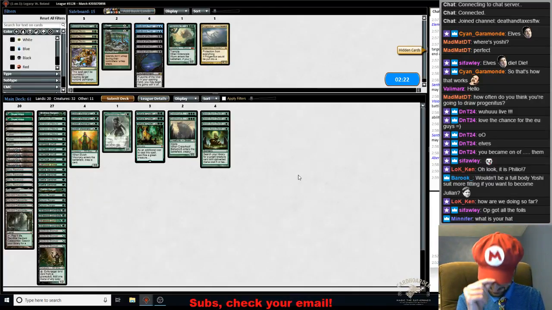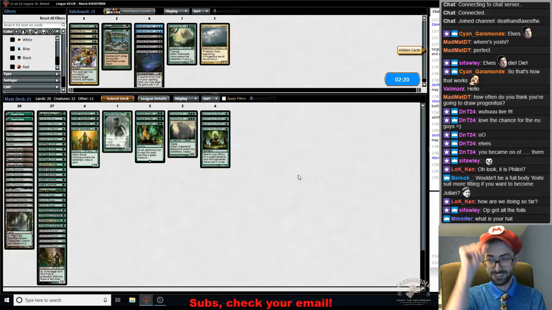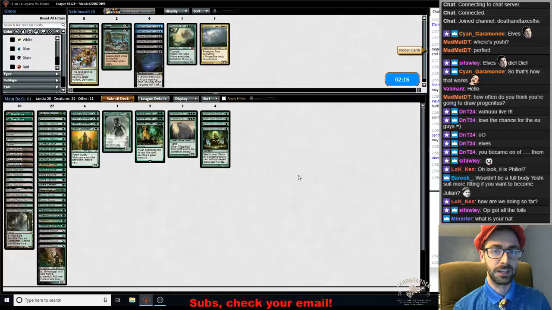What's your hat? It's a Mario hat. I'm trying to like channel my inner Julian. I figure it'll help me get wins.